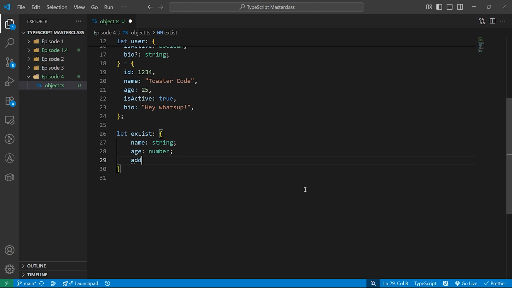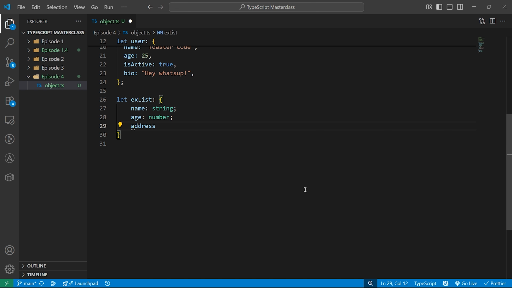Then I need address. And in address, there are multiple fields like street, city, country, flat. So our address will be a separate object. For that, we can do something like this. This will be a nested object.